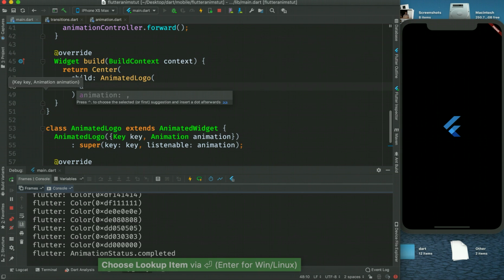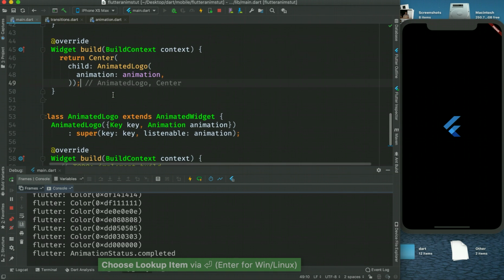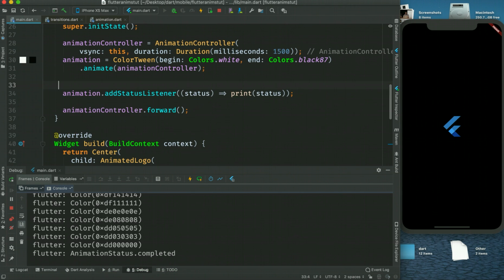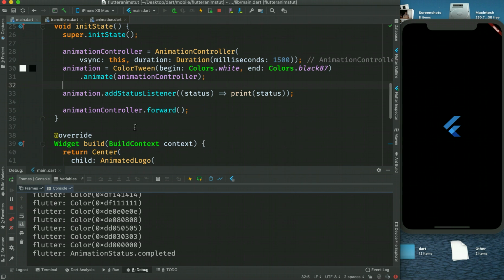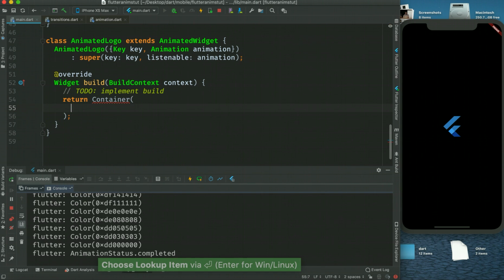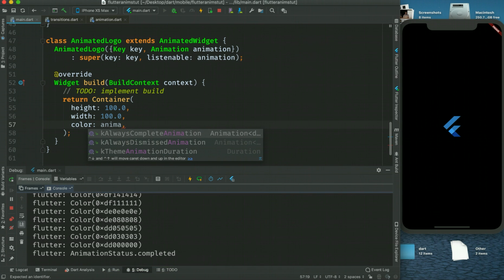We can provide the animation of the colors which we have already. Here we don't have to use this now, so let's delete this part. Here we can use the Container again, with a height of 100 and a width of 100 as well, and a color. This time we can again use our animation.